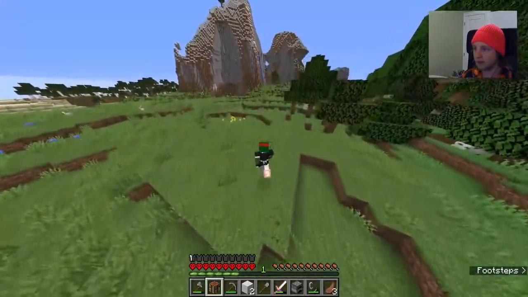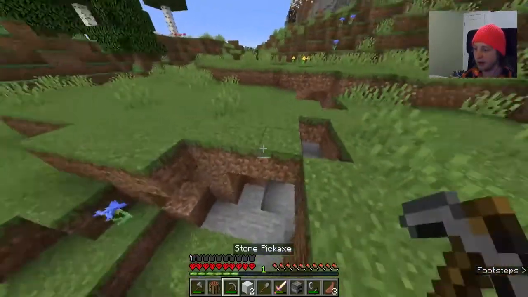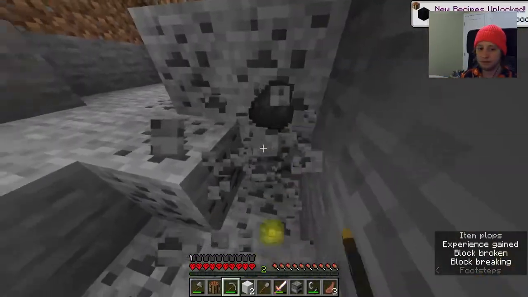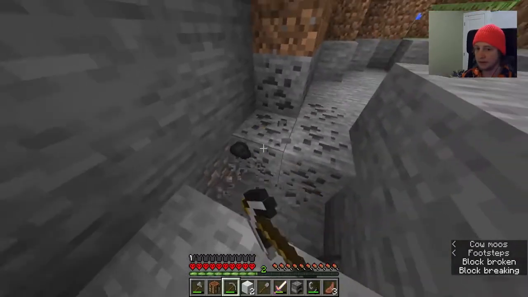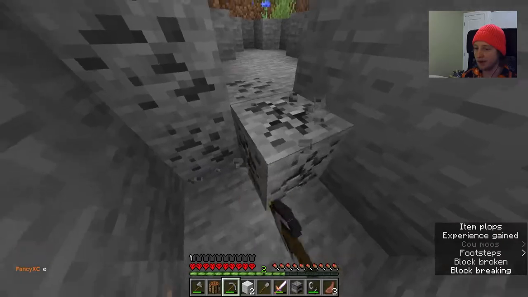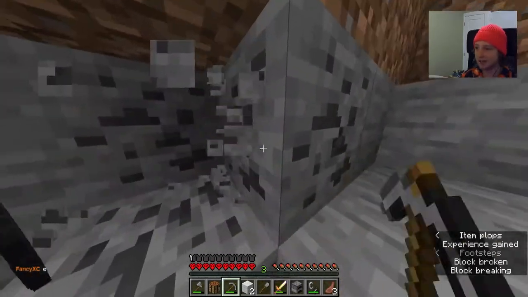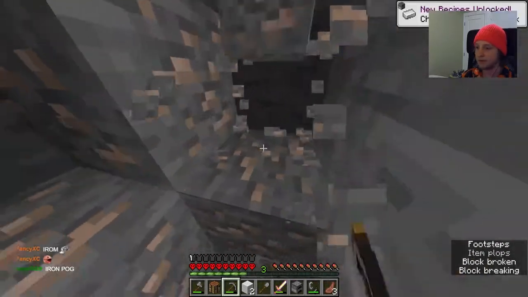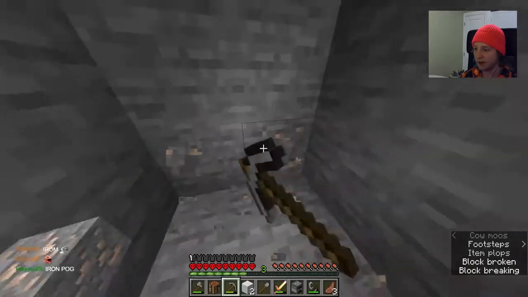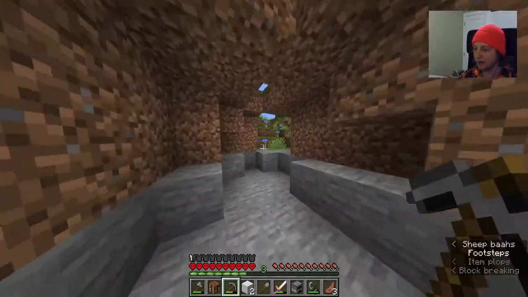Oh, this is a pretty cool spot over here. Let me grab some coal real quick. Oh, we got some iron too. Let's go, dude. Some sneaky iron hiding there. Gosh, that's a nice amount of iron right there. All right, we have enough coal and iron for now.